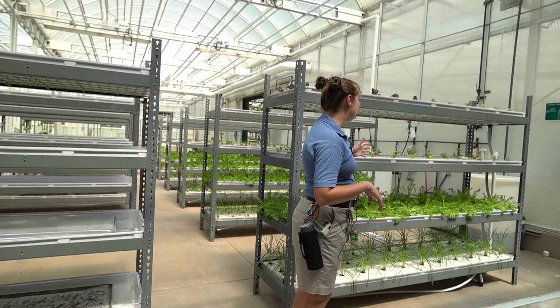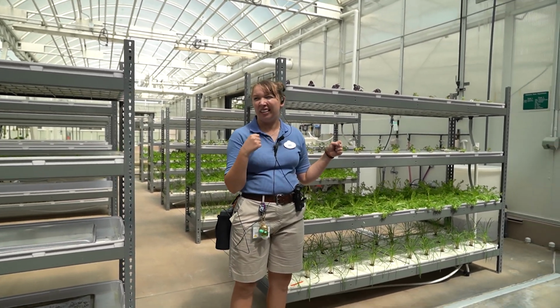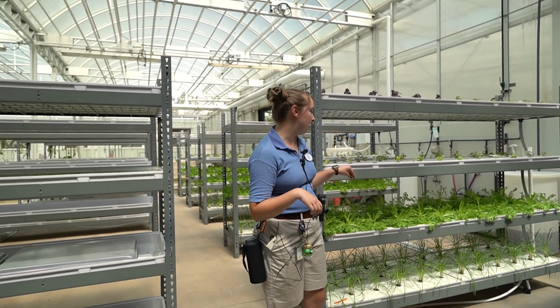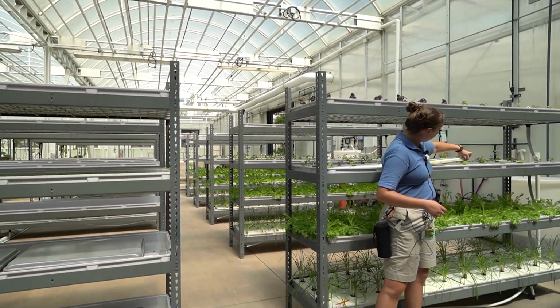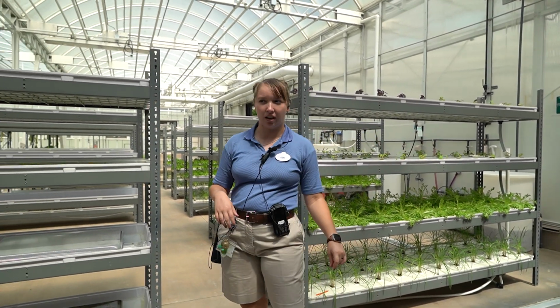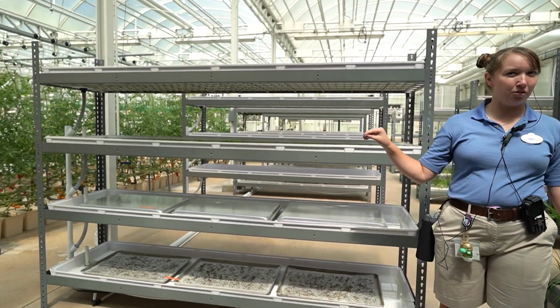Over here, we've got our mini green system. This is where we grow lots of different kinds of lettuce. Have you ever had like a spring mix salad or mini greens? This is kind of what it is. It's very, very young greens, harvested around 5 weeks old. These are on a polystyrene plate as well, floating in that nutrient solution, just like the hydroponic grow tank that we saw. But over here is where we've got the really, really fancy microgreens.